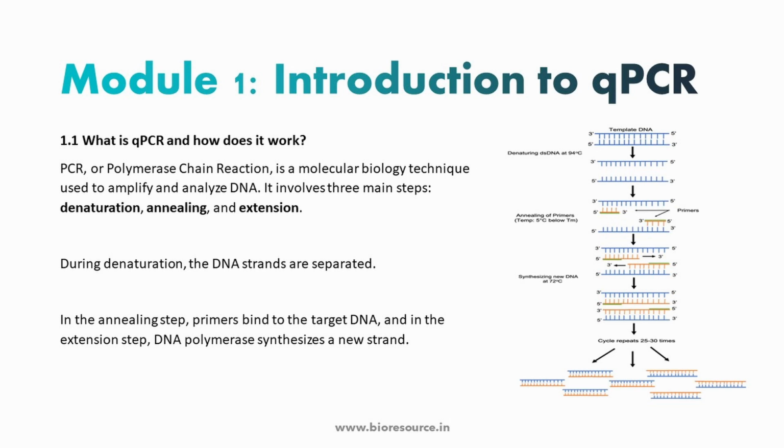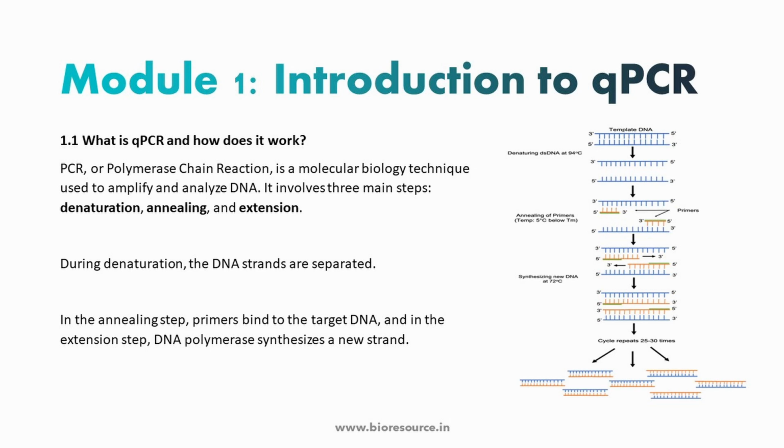In the denaturation phase, the double-stranded DNA gets separated into single-stranded DNA, and during the annealing phase, the primer present in the master mix solution will anneal to the separated DNA strands, and in the extension or elongation phase, the DNA strand gets extended. The primer attached to the DNA strand gets extended by the polymerase that is used in the master mix. So dNTPs will get incorporated into the primers, and this gets extended.